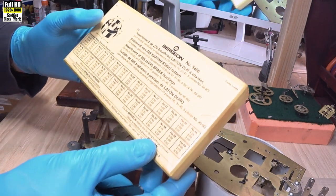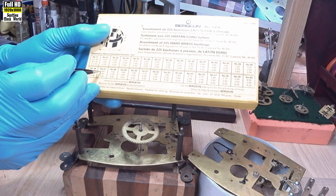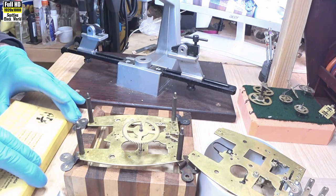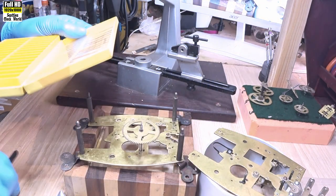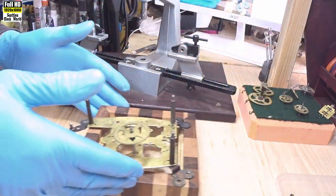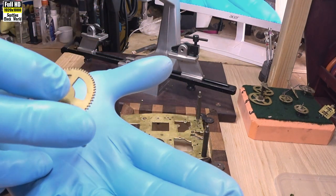So we have a look down here. 1.43 — number 47 is 1.40, number 48 is 1.50, so it's obviously too big. So we'll take out a number 47 bush. Pop that in our tray, lid back on again so we don't lose them. The first thing we always do is put the bushing in our hand and try to fit the pivot into it, just to make sure we've got the correct size.